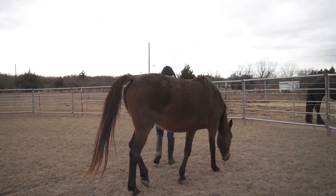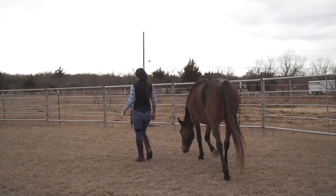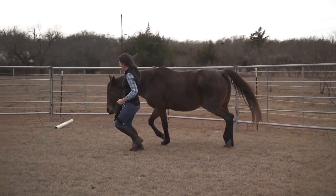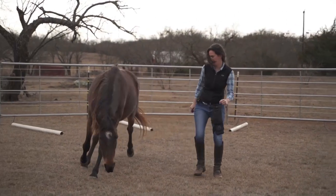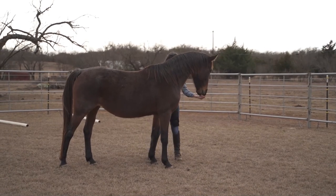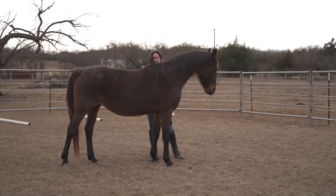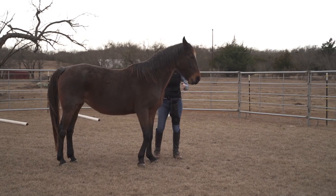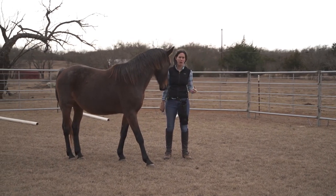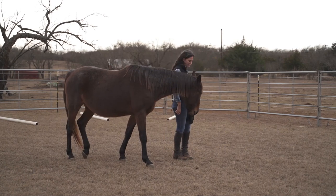Okay, so Serenity can do liberty, but one thing that's a problem is she crashes into me. She does really well, but she can bring her shoulder in. Like there, she kind of got in front of me. So what if you want to fix that? I just started learning this. She's a good case because she started learning it, so we'll see some progress, but she doesn't know it well. So you're seeing a horse that's done it a little.